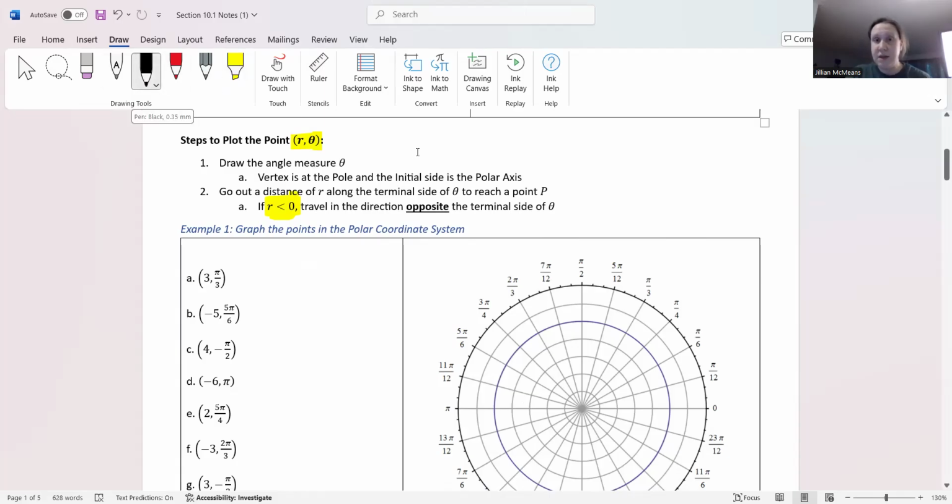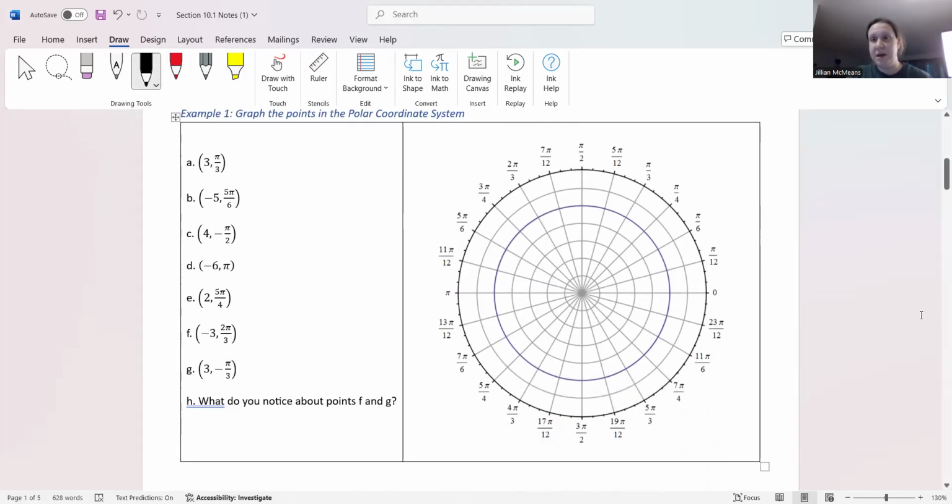So ta-da, this is the polar coordinate system. It makes sense that it's circular, because one of the things I told you is that the polar coordinate system allows us to investigate things where circular or rotational motion are involved. So kind of cool the way this works. But let's focus now just on plotting points. We have our pole and we have our polar axis. Now, this is not the origin and the x-axis, but they work kind of the same way. So make it feel like the origin and the x-axis if you need to, but please know they're called the pole and the polar axis.